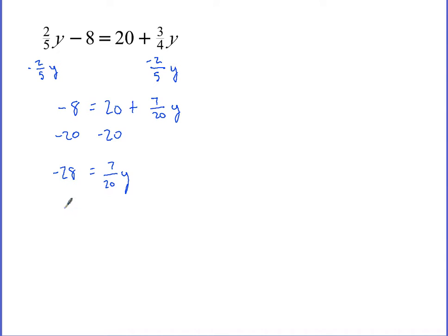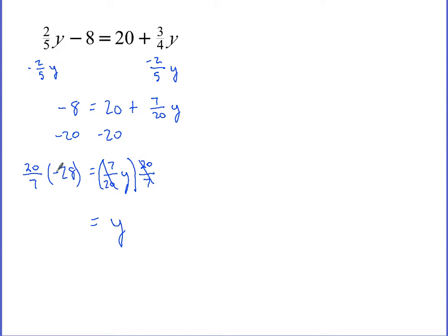All right. Now, we talked a little bit about this yesterday, but when you have a fraction in front of your variable, all you have to do to solve that is flip it and multiply. Some people say divide by the number in front of the variable. That's fine, but when you divide by a fraction, you really have to flip it and multiply. So it's the same step. I'm just skipping the division part and going straight to the multiply. 20 over 7. And so these fractions cancel each other out, which leaves me with y here.